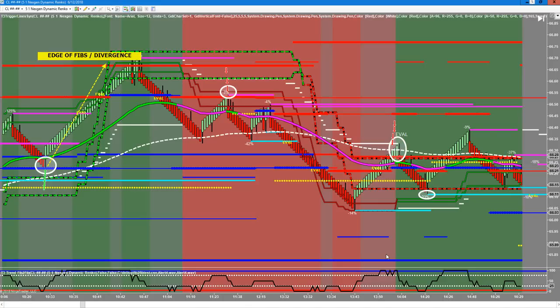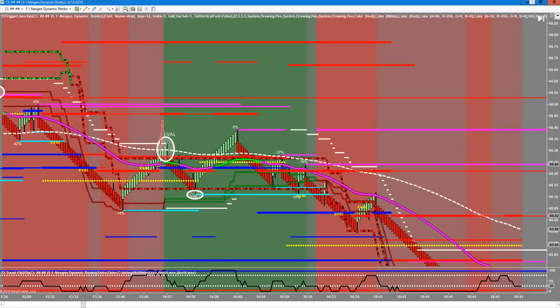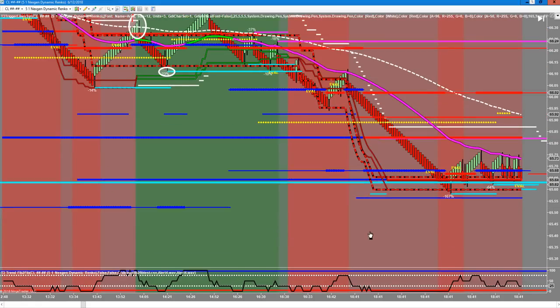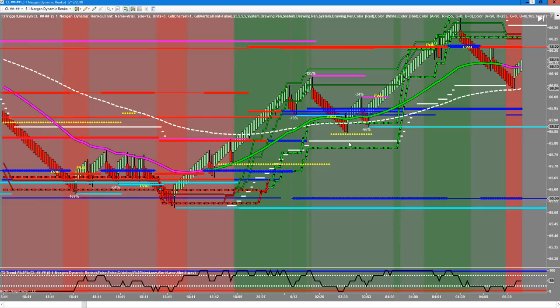Again, you don't always have to make 400 a day. If you make 200 a day, you're still winning. The idea is to put you into situations that are going to win more than they lose. And again, you'll start to see as we work our way into past midnight here. So here's midnight.